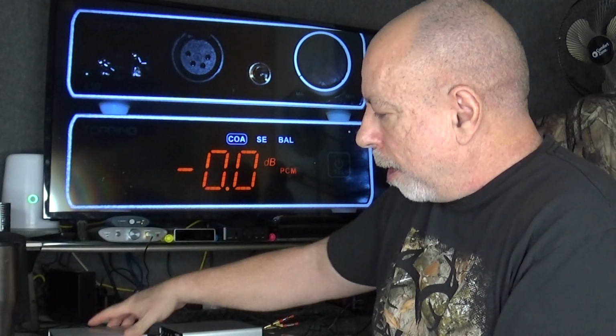So back to the back of the amp here. You've got your pass-through here, which basically passes through the signal from the DAC if you turn this unit off. And then you've got your inputs here. You've got 2 sets of analog inputs, both the balanced, which is 6.3, and then your standard RCA single-ended inputs. And I do like that you have 2 inputs on this, so you can not only hook up this DAC, but you could hook up another analog source into this, whatever you wanted to, whether it be another DAC or whatever.